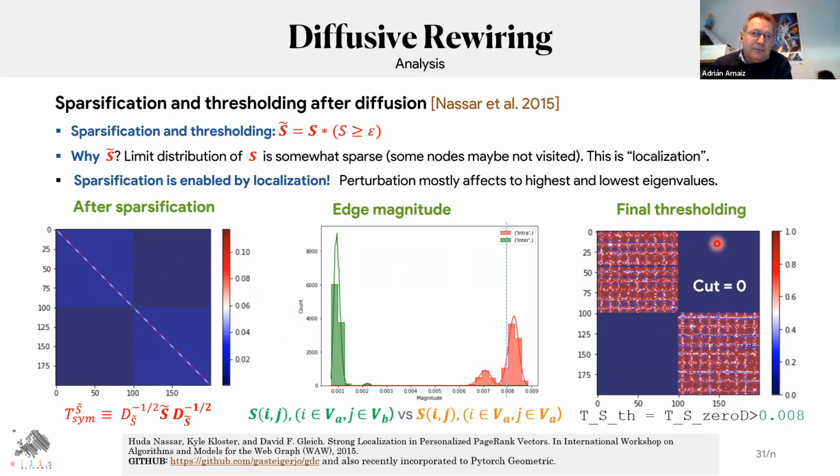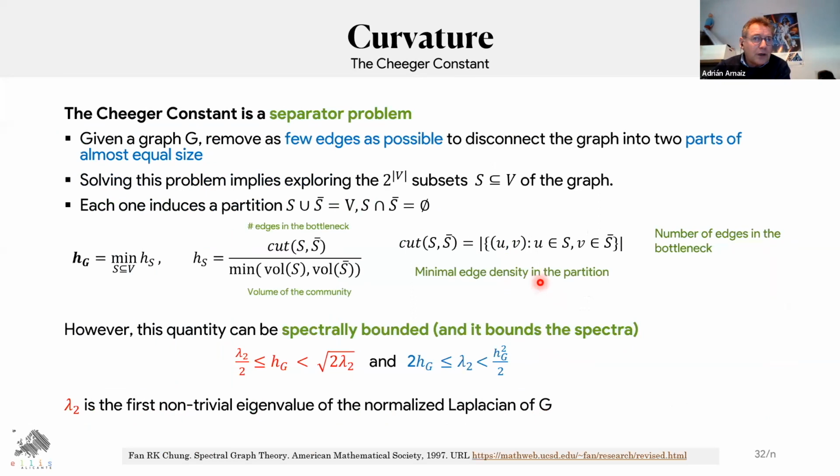Well, not exactly. In this case, we are removing the cut in the example you have in the notebook, but in general, we will see later that personalized PageRank diffusive rewiring has a property that we cannot arbitrarily increase the bottleneck, which is going to be very important and critical for the task we are discussing today. In particular, this bottleneck is measured by a quantity known as the Cheeger constant.